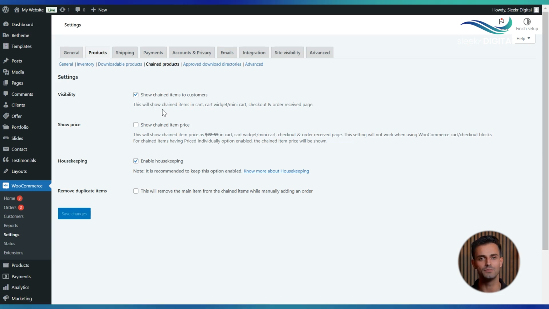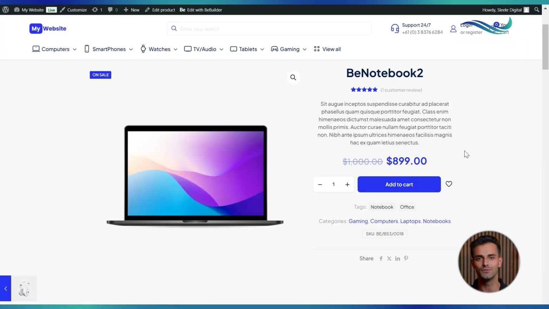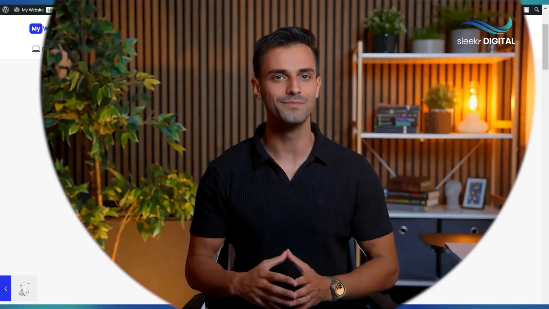In order to optimize your product display, use clear images and descriptive product names. Grid style works best for visual products, while list style is ideal for detailed descriptions. That's how you display and customize chained products. Use shortcodes effectively, manage cart visibility, and optimize your pages for the best results.